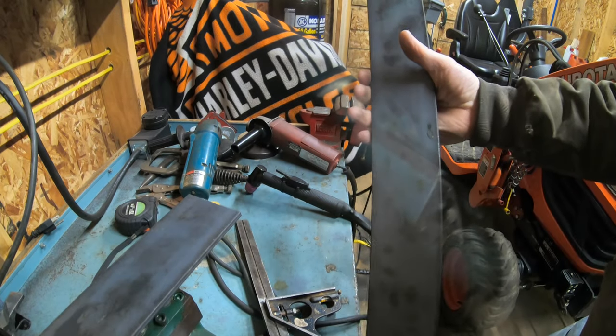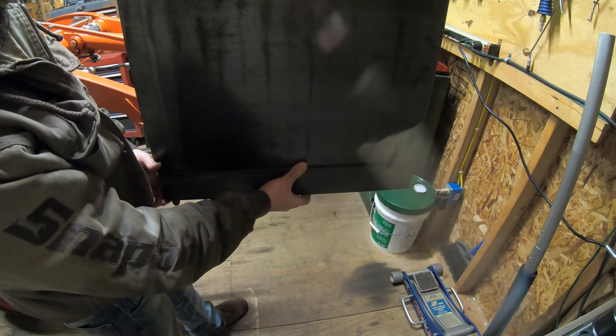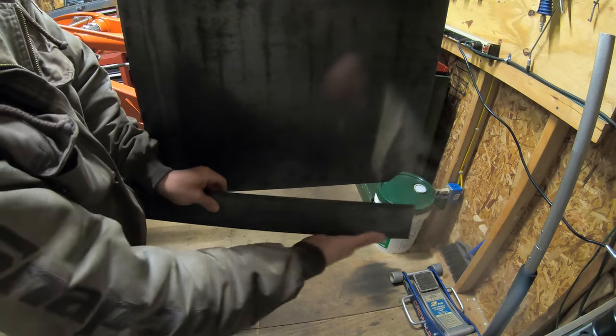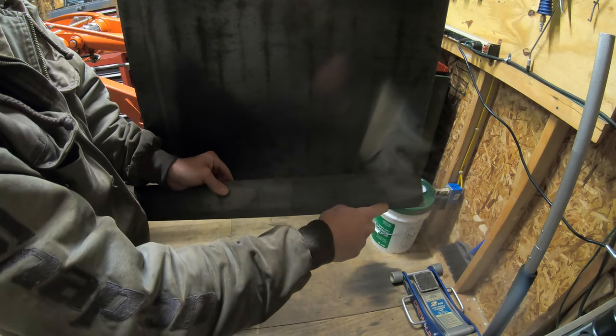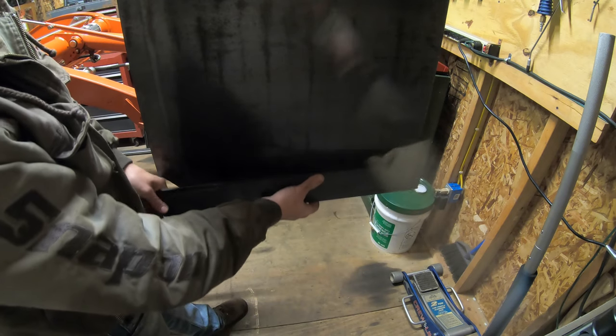Okay, so there's our skid mount. See how that lines up here. This is gonna sit roughly like this here. I'm gonna cut a 45 on this here and a 45 on the backside. And then our skid's just gonna lay on the bottom. I'll probably tack it all the way out to the end here. And then once I get to the end of the toe and the heel, I will finish tacking it towards the end here, and then I'll beat it over with a hammer. And once that's all in place, I'll stitch weld it and we can put it on.